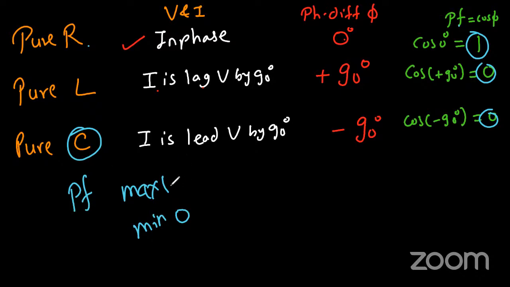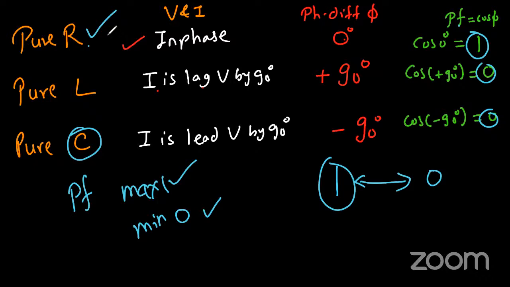Power factor maximum value कितना आएगा? 1. And power factor minimum value 0. So it's a 1 and 0. इसके बीच में आएगा. 1 आया मतलब it's a resistor circuit purely. 0 आया मतलब it's either inductive or capacitive circuit purely. इन दोनों के बीच में आया, 0 to 1 के बीच में, that means it's a mix of pure L, R and C. इसका combination. So whenever you have combination of all things, that time it is between 1 and 0. नहीं तो 1 and 0. So this is maximum and this is minimum. Okay? Let's go through the table.